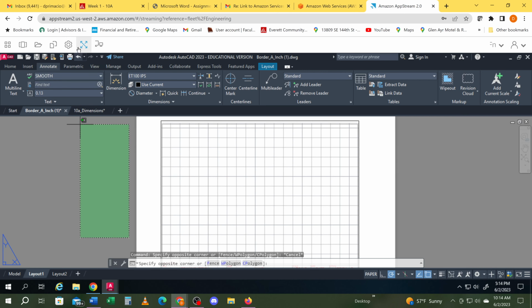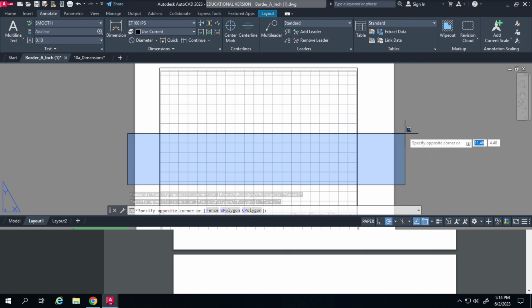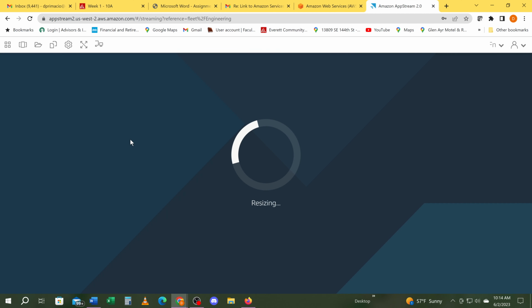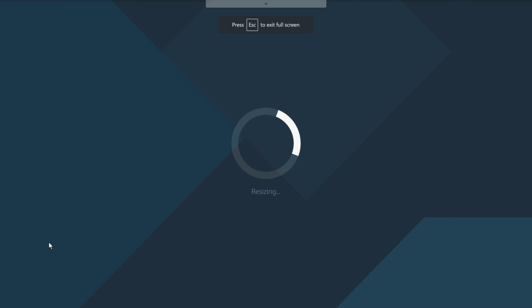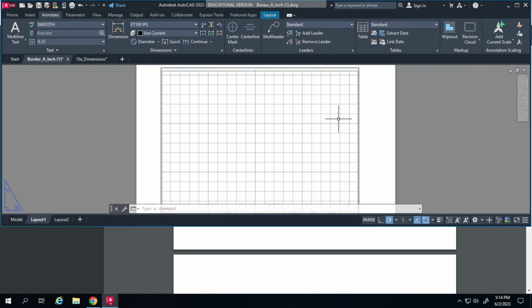Shoot. We were supposed to go to, I'm trying to escape out of what is stuck in here. Okay, let's go full size that, hopefully.